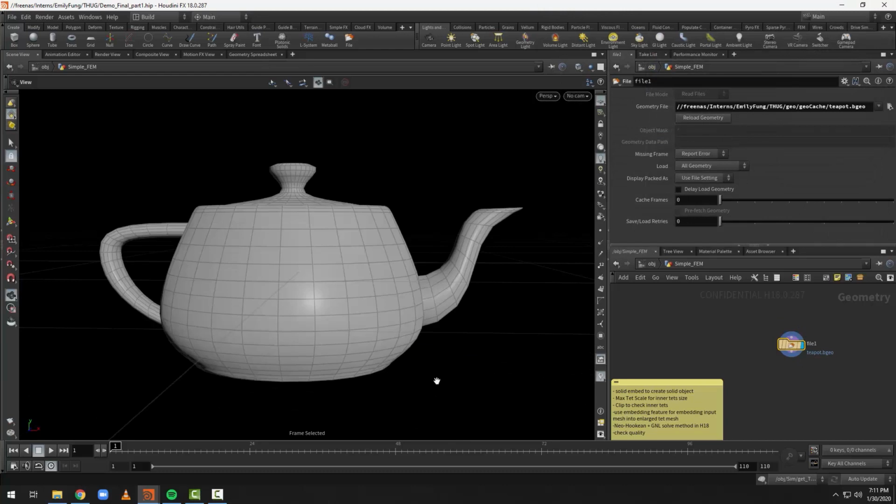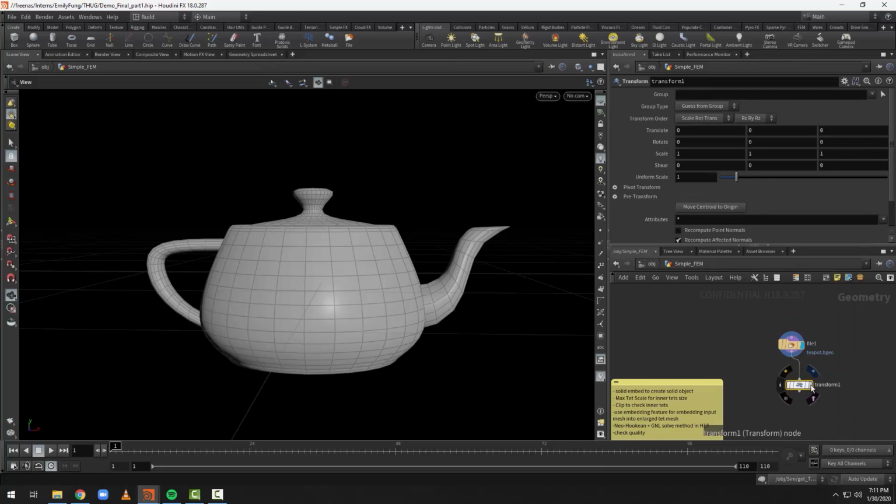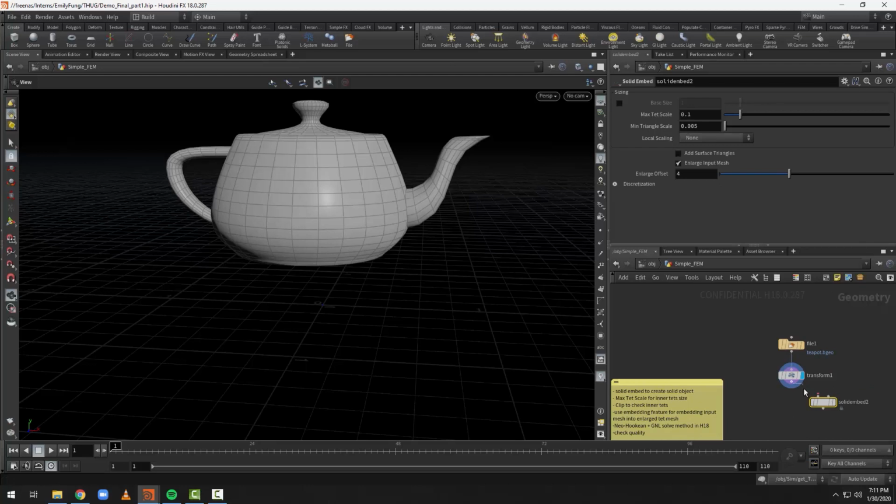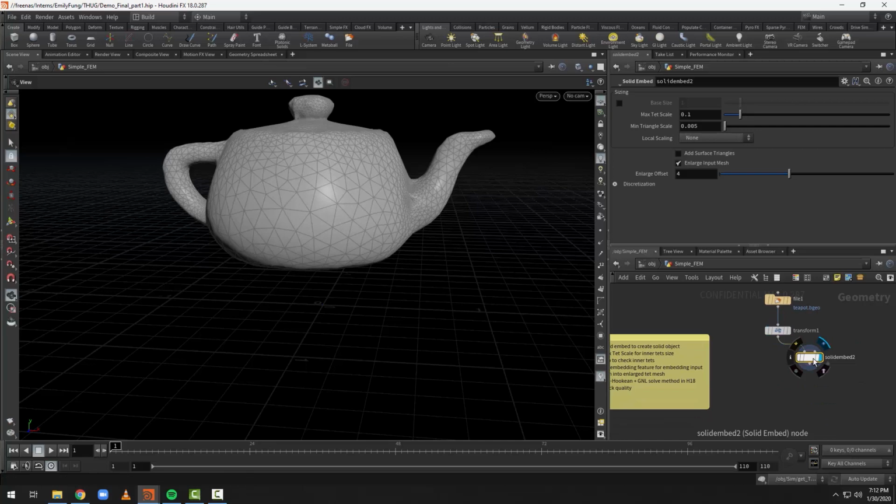I've got a teapot. This is just a teapot from Houdini. I just cleaned it up a little bit, so there are no self-intersections and that kind of thing. For a FEM simulation to work, you want to give it a solid geometry to begin with. To do that, we can either use the solid conform or the solid embed. We'll use the solid embed for this one, but I'll explain what the other one does as well. So you can see now this is the tet mesh that we can use to do the FEM simulation.